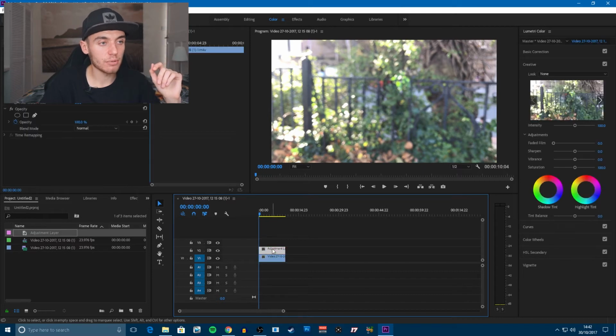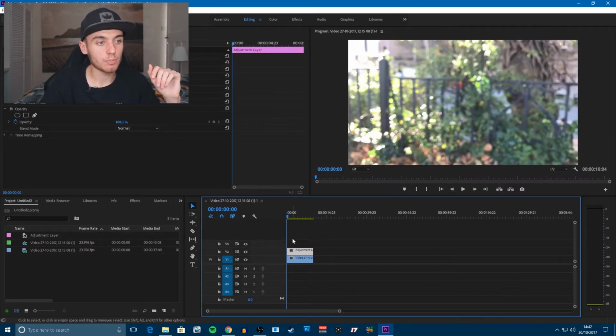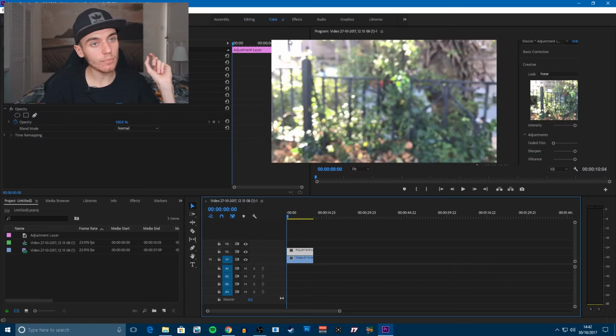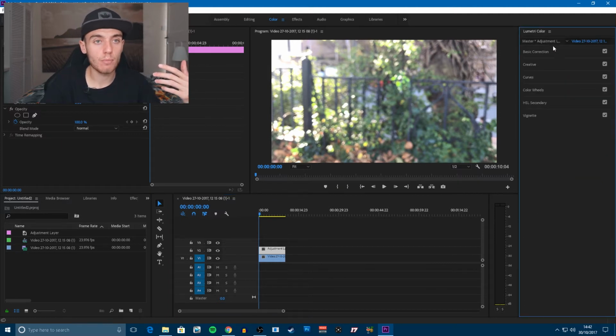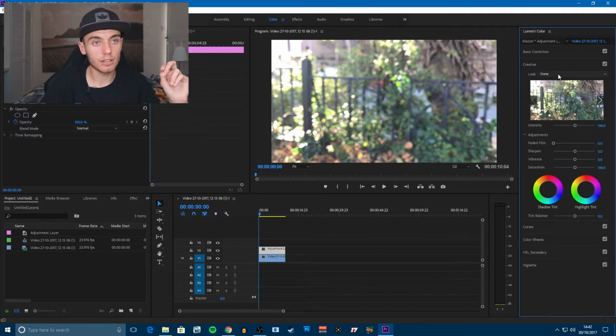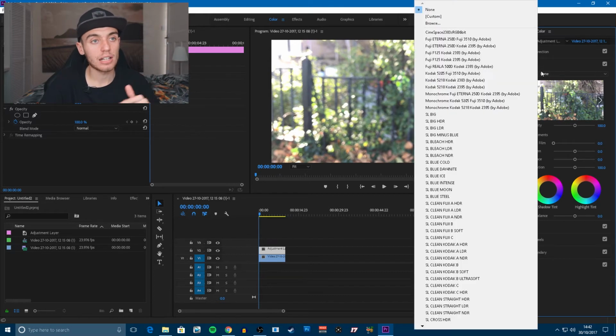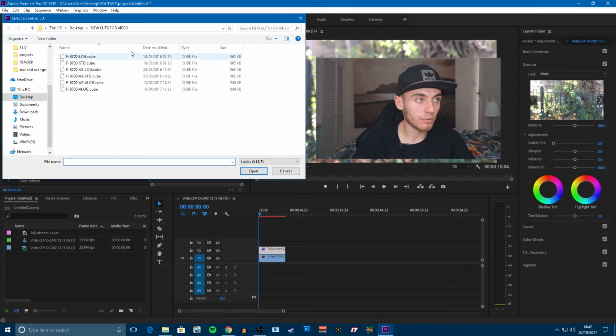So what we're basically going to do is you'll be in this editing tab at first, but you click on your adjustment layer. Do not click on the video, click on the adjustment layer. Then go to color. Obviously you're color correcting, you're color grading, and then you'll be hit with this option over here in this panel. Go to creative, this is where you apply the LUT, and go to this section which says look, and it will currently say none. Click on that and go to browse so you can browse your files. I've saved them as new LUTs for video, and the LUT you want to use, because obviously we've downloaded 6, is this top one here, so F-870 log.